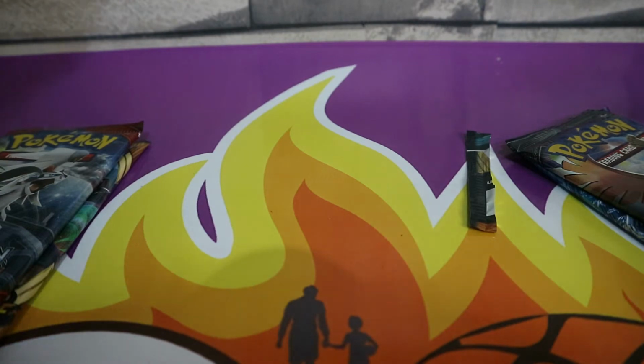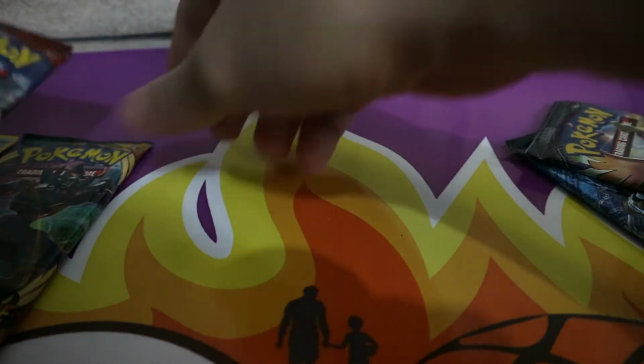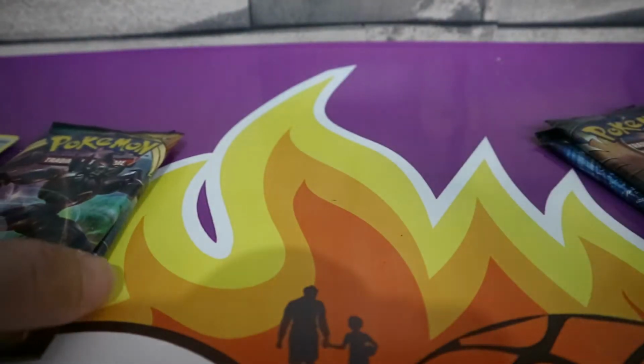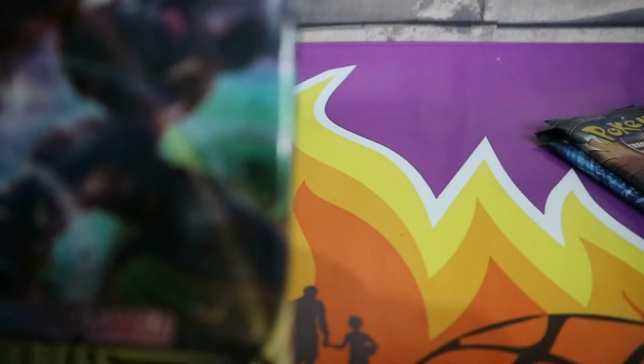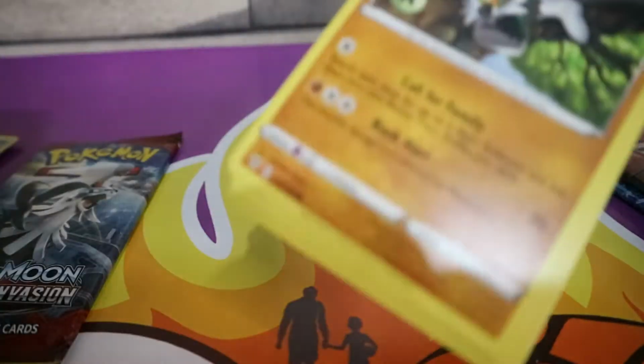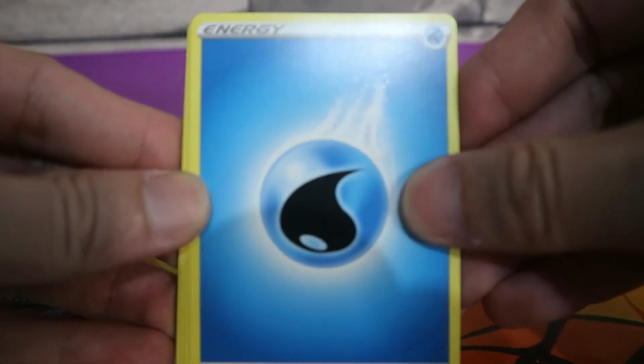Okay, so I want to choose the sword and shield one. This one. Darkness Ablaze. For this one, the sudden one. I think I want the Darkness Ablaze. Okay, let's open the Darkness Ablaze pack of Teptep. My favorite one. Okay. First, a water energy again. Oh, it's for Teptep's second pack.